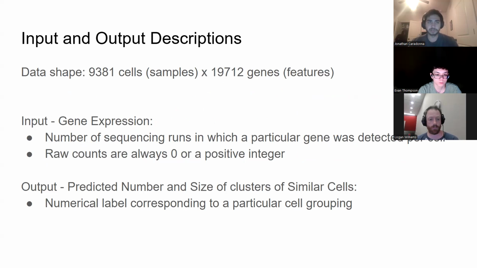The data set we're working with is going to be in a matrix format. So cells are going to be our columns and the genes are going to be our rows. It's not really a huge data set in the entirety of single cell data, since that could be in the millions. The gene expression data can just be raw counts, which is discrete, so just the number of times the gene appears in that experiment. And the output of our model would just be the cluster label that a cell is assigned based on its gene expression.